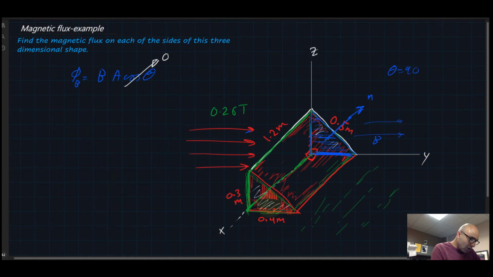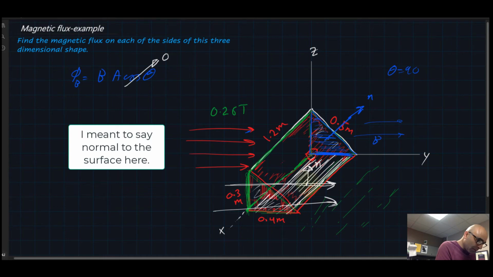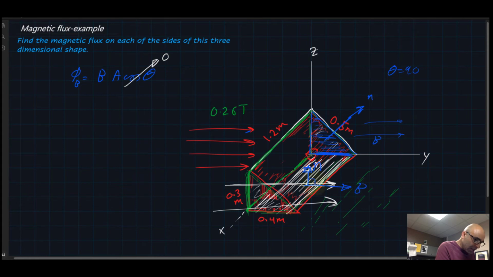All right. Let's look at this surface here. This surface is sitting in the XY plane, so the magnetic field passes by it, and because it's sitting along the surface and the magnetic field goes by it, it basically doesn't see it at all. Where is the direction of the normal for this one? Up. So the normal is up here, and the magnetic field is here, 90 degrees. Again, cosine 90 is 0. So this surface and this surface do not contribute at all.